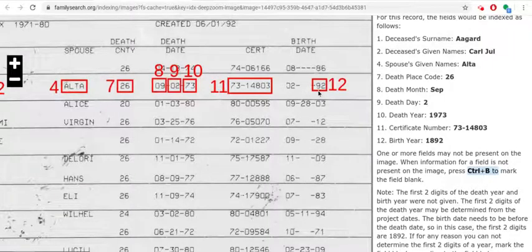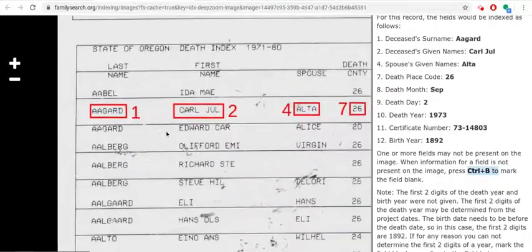If I seriously got to a point where this one was 98, if they died on 98 and it was 92, this could very well be a child. And so I would have to put no applicable data here because I wouldn't know what their birth date was, whether it was 1892 or 1992. So that's what you need to do.